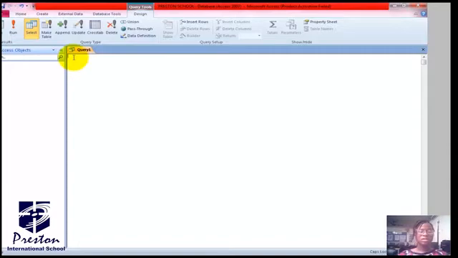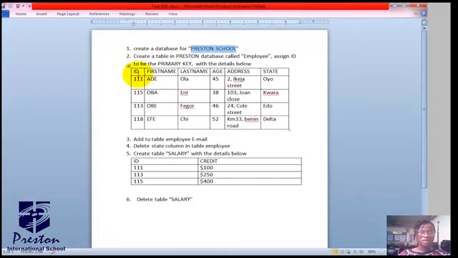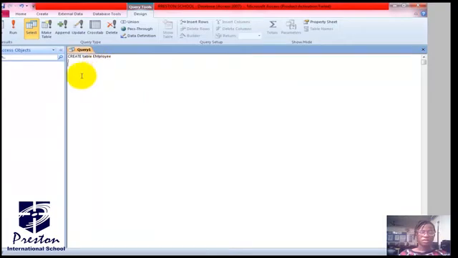Let's quickly do that. Create employee. Now we want to define the attribute. Press enter, you open a bracket, enter. What is the first column in the question? That is ID. The next one, first name, last name, age, address, and state. So we will have to define all those columns. So the first column is ID. That's the attribute name. Now you tell us the data type that this column will accept.